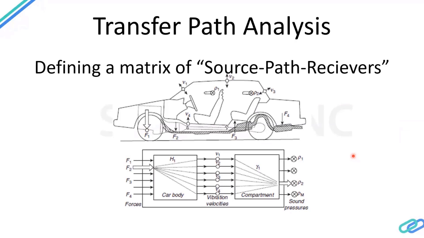Moving on, what we do with transfer path analysis: previously when we didn't have powerful computers, we used to do everything through testing, so it used to take a lot of time. What we do in transfer path analysis is we create a matrix of those source-path-receiver models. You can have input forces: F1, F2, F3, Fn. It could be road noise, it could be wind noise, it could be exhaust noise, fan, HVAC, and whatever. This travels through the car body through different parts. Some of the sound energy, vibration energy, is traveling through the A-pillar, something through the sill, through the acoustic cavity, and so on.